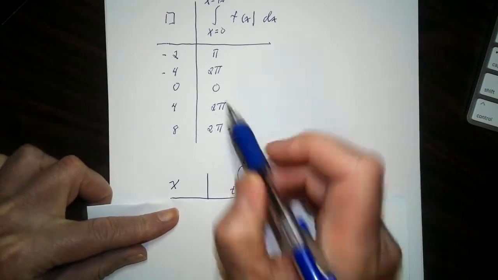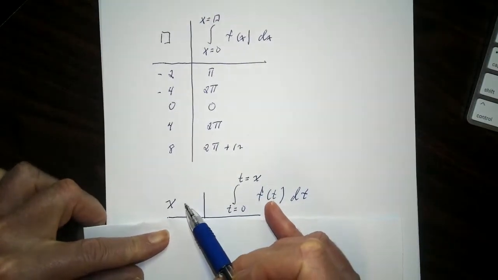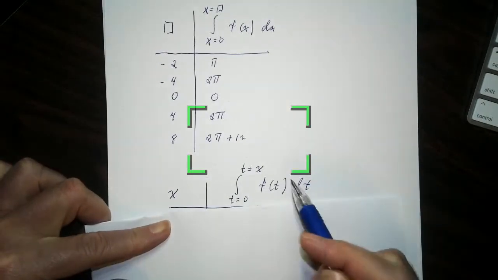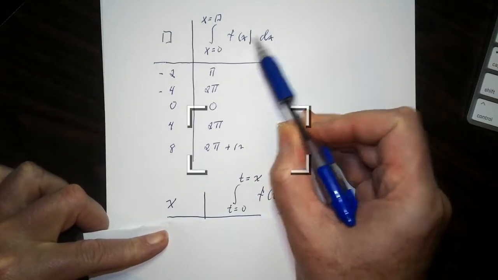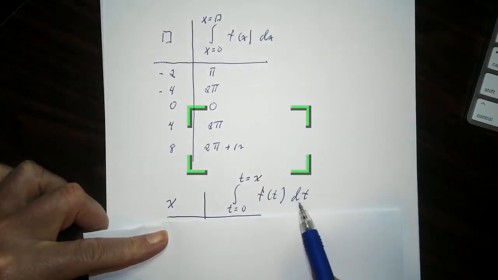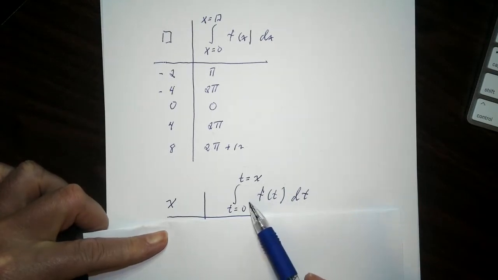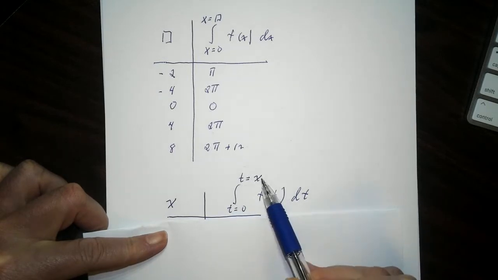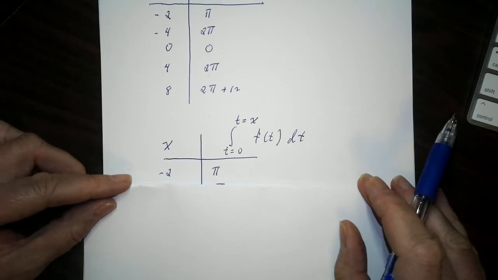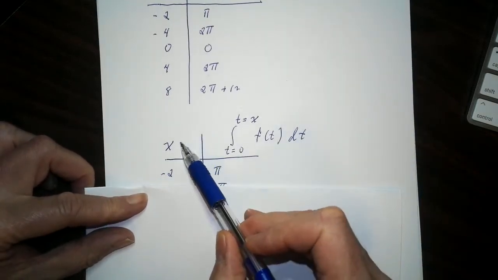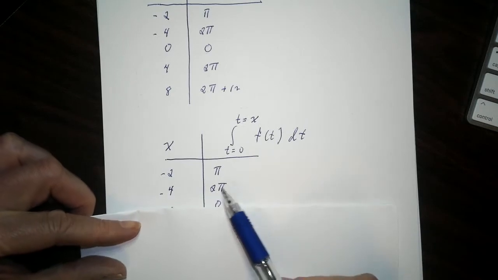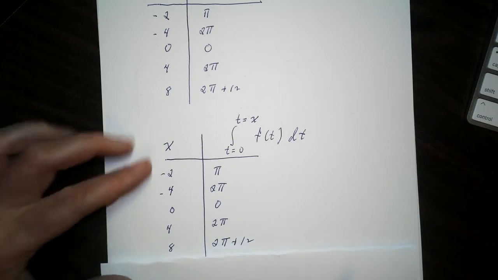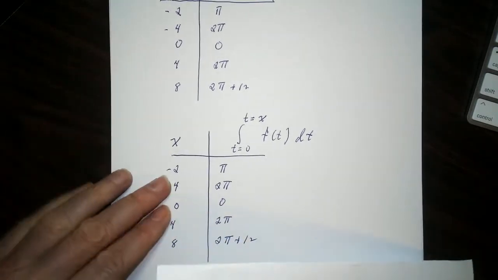So now, instead of the box here, I have an x, that's my variable. And now what I've done over here is I've replaced that box with an x, and I'm simply going to use a different letter of different variable of integration here. I'm going to use t. If you'd like to use s or alpha or w, any letter you want except x, because we're reserving it for the upper endpoint. Now we can make a table of values, x, and then the value of this over here. So think about this as our y values, and these are our x values. So this is a very different type of function. We give it a name.